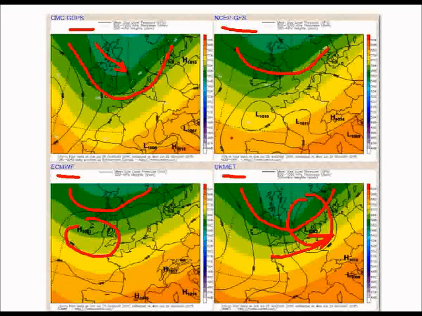The GFS lies somewhere between the middle of all of them with a ridge of high pressure trying to nose in from the west, an area of low pressure skirting across the south of the country over northern France. The trouble with this one is that the GFS model today has been jumping around, as we've seen in recent times, and the latest runs hint that it leans more towards the Met Office runs, bringing that area of low pressure more broadly across the country and a more widespread area of wind and rain. So an awkward picture to pin down. I think the various models will continue to struggle for the next day or so until we know a bit more where this system is likely to go.